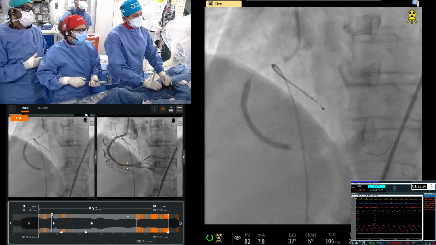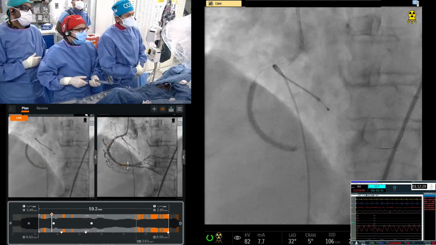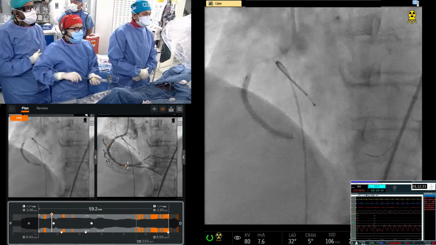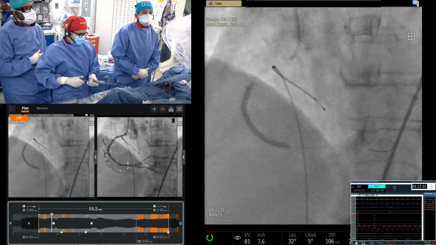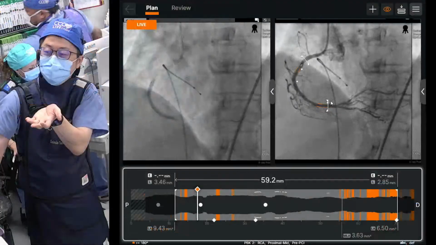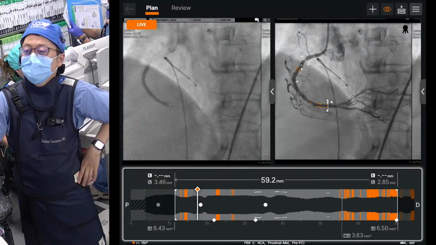The proximal half will definitely need a 4.0 NC. Yeah. 4.0 by 20 high pressure, 30. And Dr. Kinney may make a call on the turn. On the OCT screen, it shows our measurement and your stent placement. You exactly put our measurement point. This is the distal edge. Oh, wow.